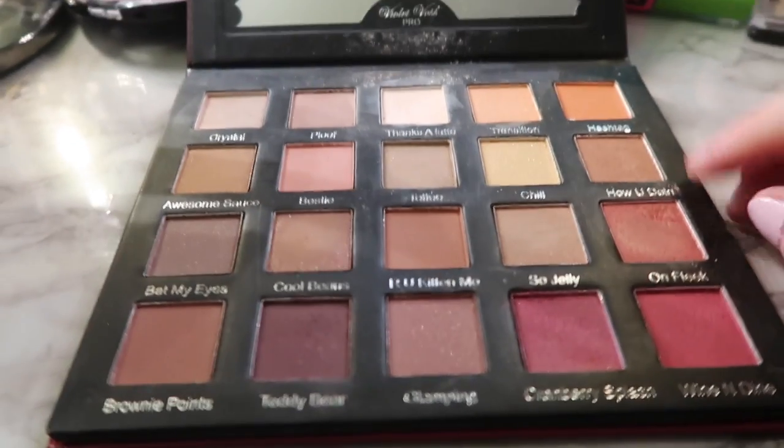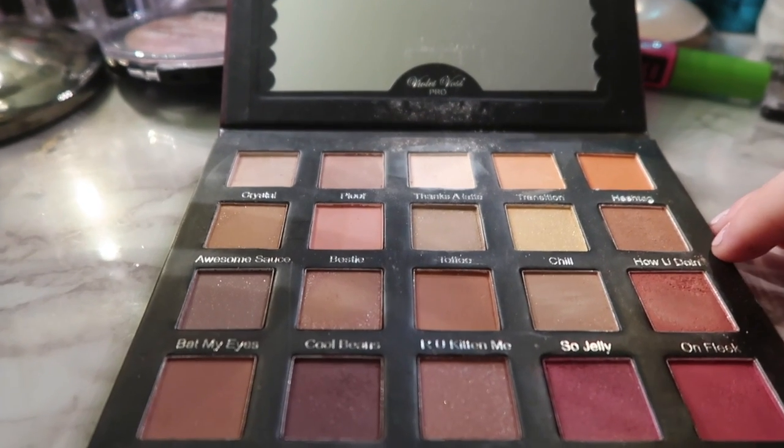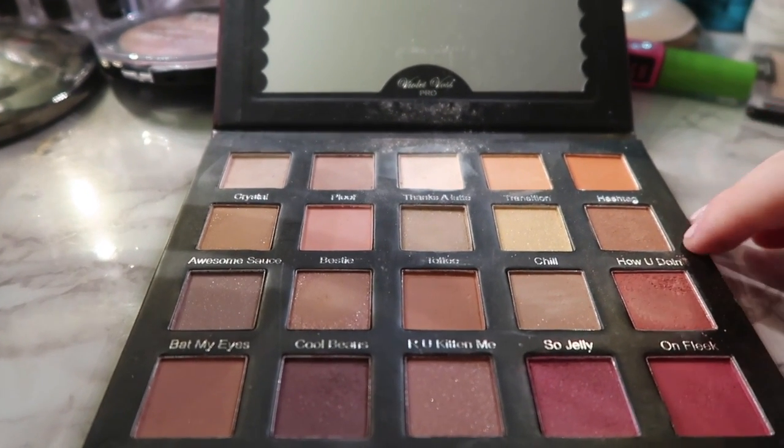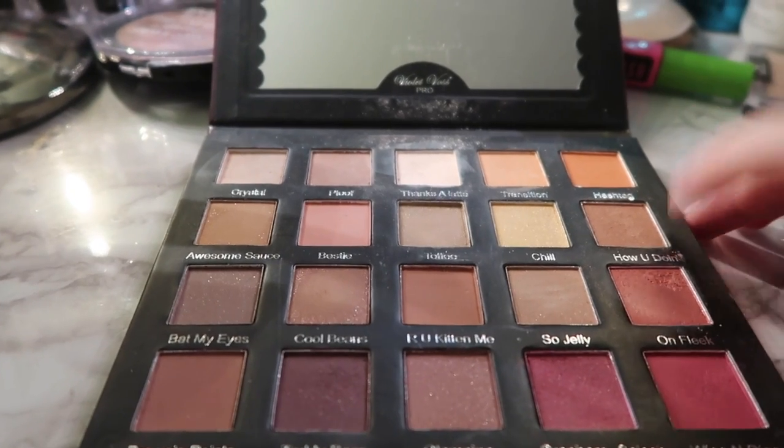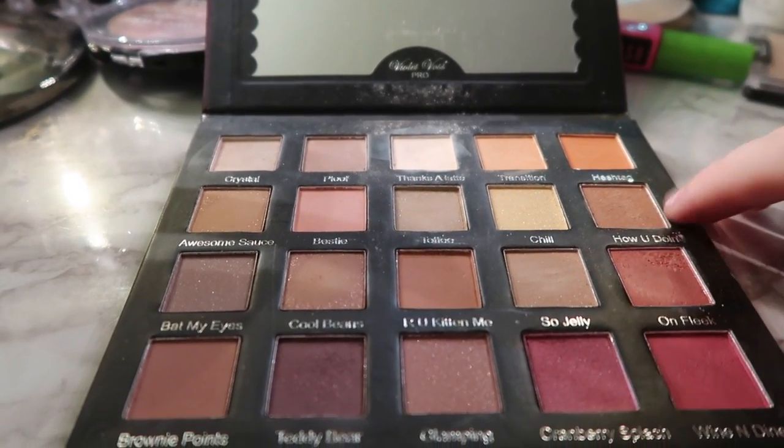Now this one, there's some cute colors in here. I want it to work, but I don't have a lot of hope for it. So we're going to just test it out today. That's going to be our first one up on the chopping block, and see if it can be saved.